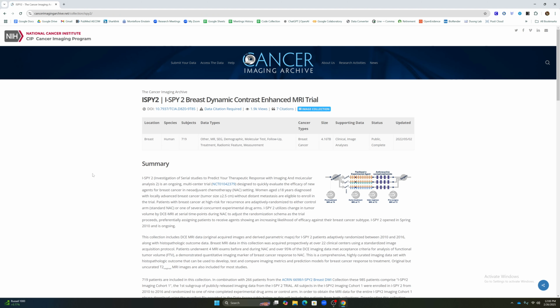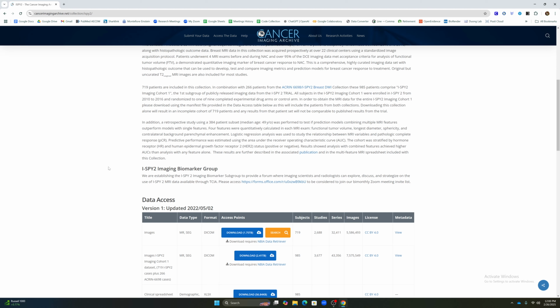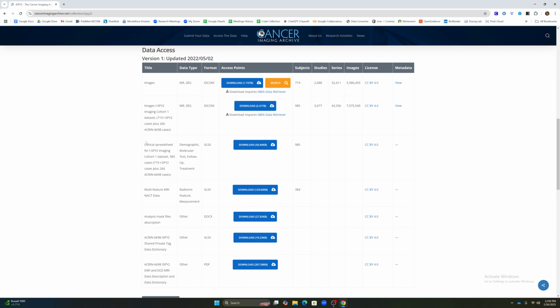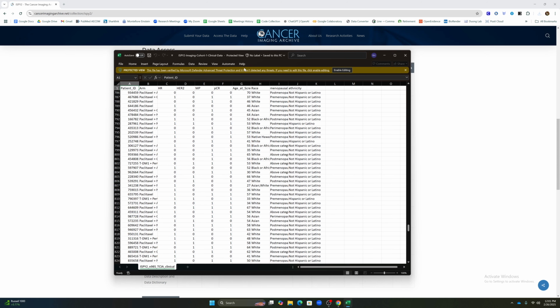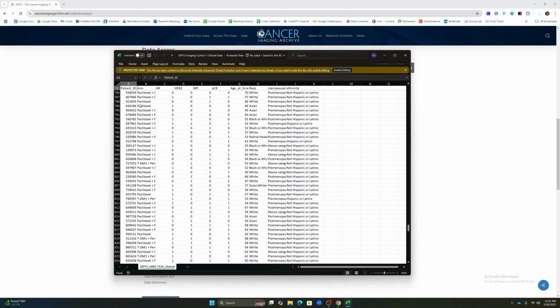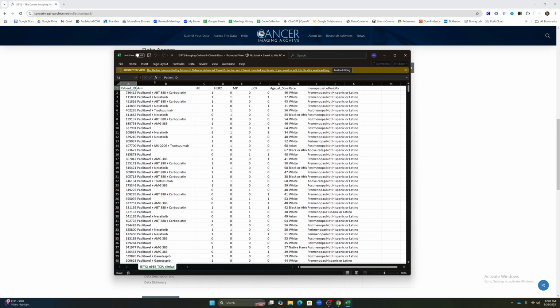This is actually a data set from some randomized control trials of chemotherapy agents for breast cancer, and the investigators made the data publicly available so we can use it as an example. This data set is kind of like an Excel sheet. It's got a number of variables, so each row is a unique person and each person has a patient ID attached to them. You can tell what sort of treatment they underwent.